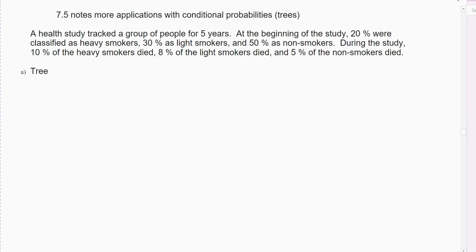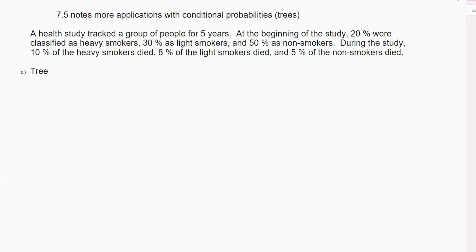Okay, so this is just going to be another video with some more practice problems on conditional applications, where we'll solve them using trees. Since we've done a few of them, I'm going to go through the next few examples a little quicker this time. This is going to be over the next couple pages of your 7.5 notes, and it finishes up part 2 of the 7.5 notes.